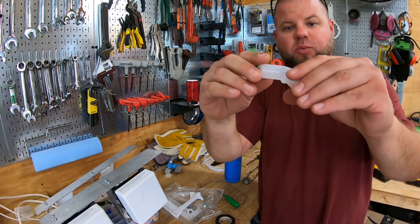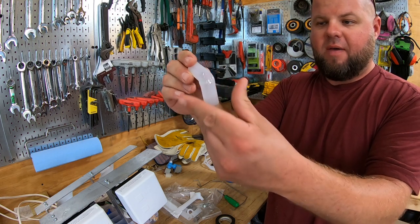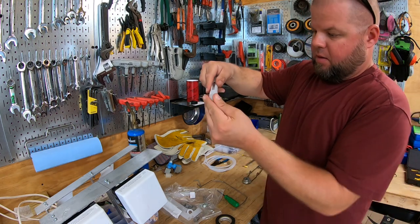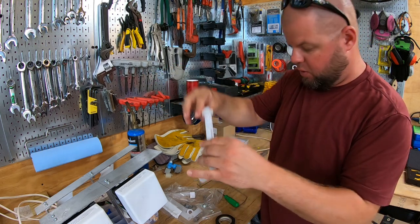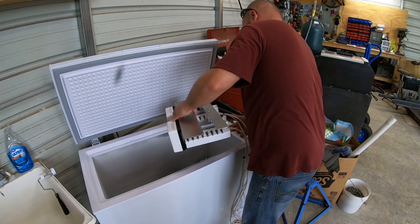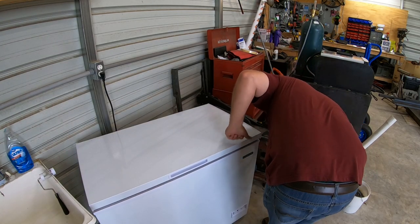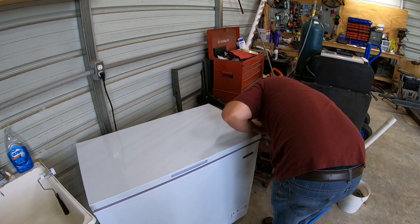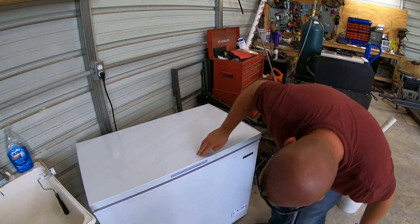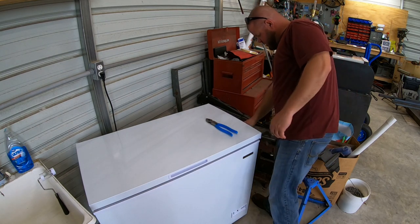There you go — a flexible elbow now. You'll see me blowing in it just to keep it puffed out and not crimping on itself. That is plenty open enough to get water down into that tray. Once installed I'll have to do some minor trimming, but that's ready to go. Looks pretty good — the gasket's sealing like it should, so we can move forward with hooking up the water and the wiring.